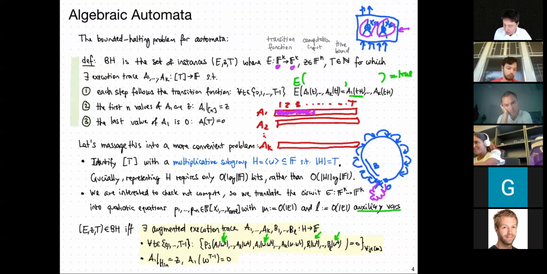And so there's a question by Wilfred. The input is fixed. It's not fixed by that one. It's contained by that one. We are forcing the first n time steps of the first registers to be z. Okay. All right. So, okay. Any further questions?